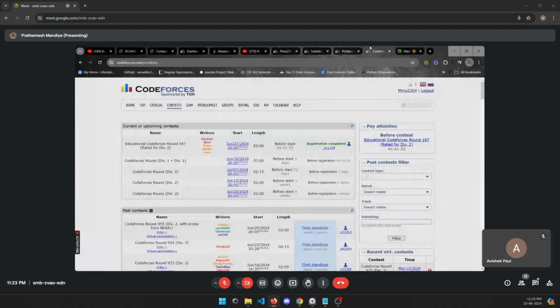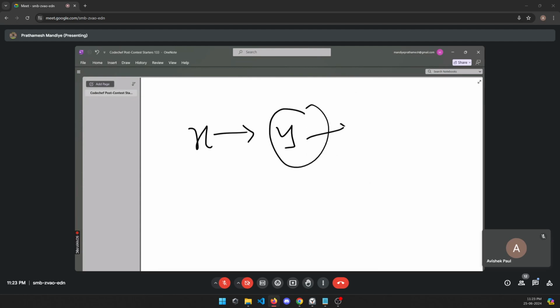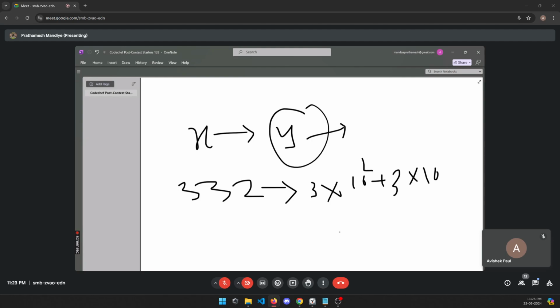Yeah. So basically, how can I put it? For example, if you write 332 in powers of 10, you will have 3 into 10 square plus 3 into 10 plus 2 into 10 to the power 0.